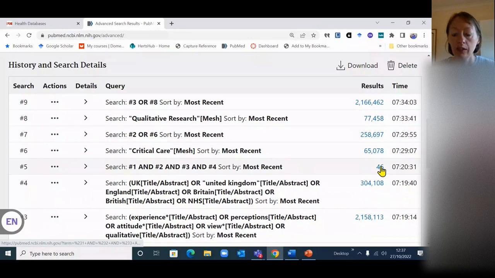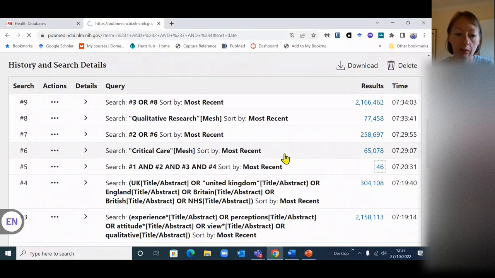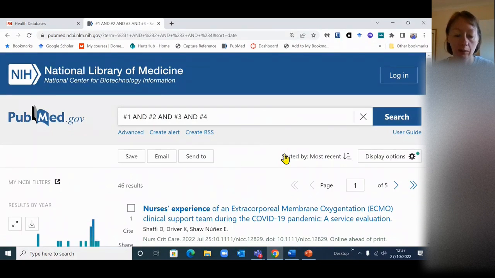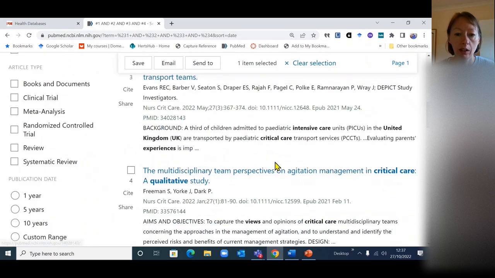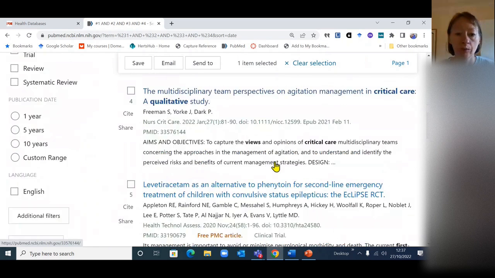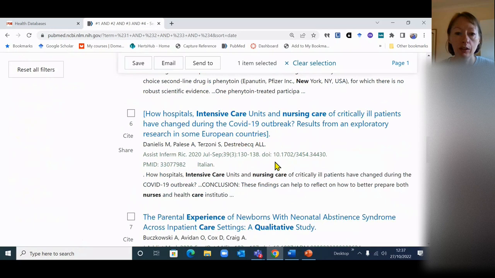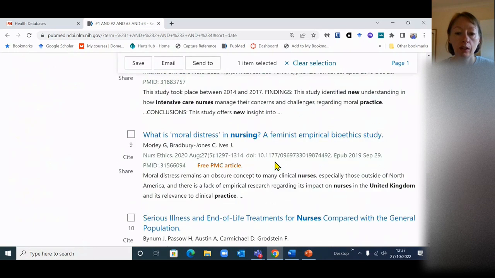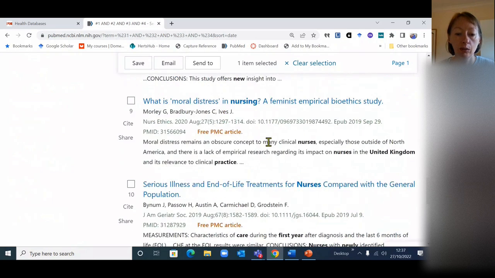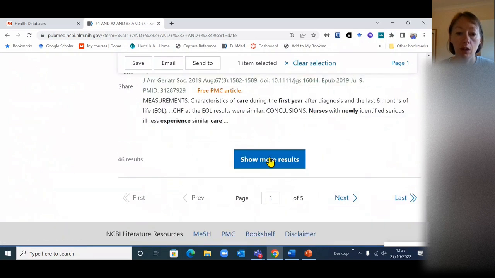So let's look at these 46 again, in case we actually think some of them are useful and we want to take them and use them. So select the item or items that you think are useful. Having a little bit of a scroll just to see if there's any more. I think that's interesting, about moral distress in nursing, but not necessarily what I was looking for.